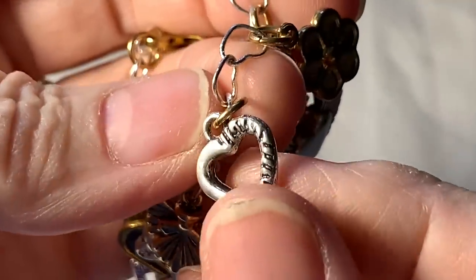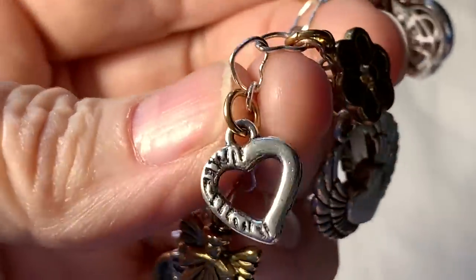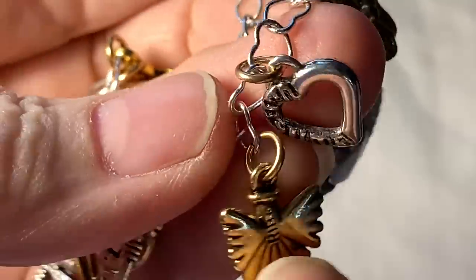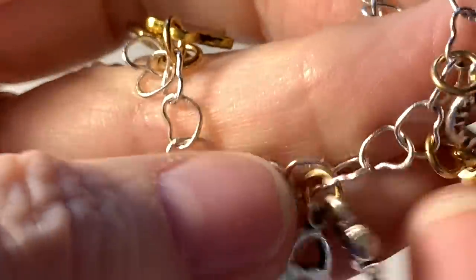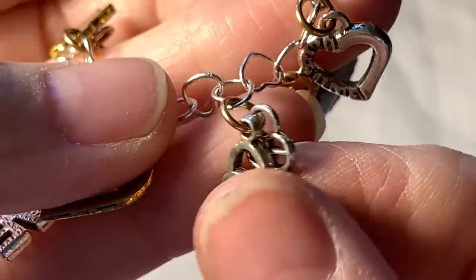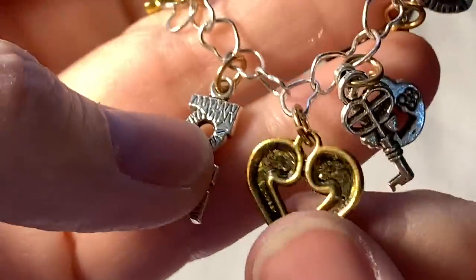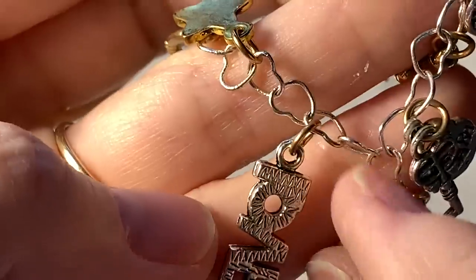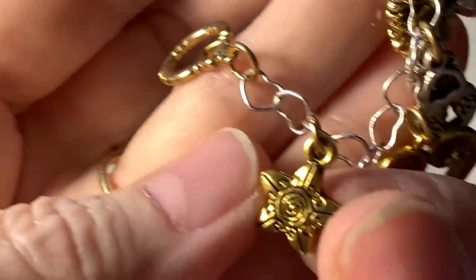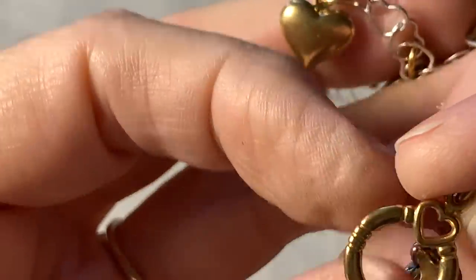Another heart. Textured on one side. A sweet little angel. Oh, the proverbial lock and key. Isn't that cute? That's really cute. Another heart. The word love and a star with the swirl design, and here's the toggle.